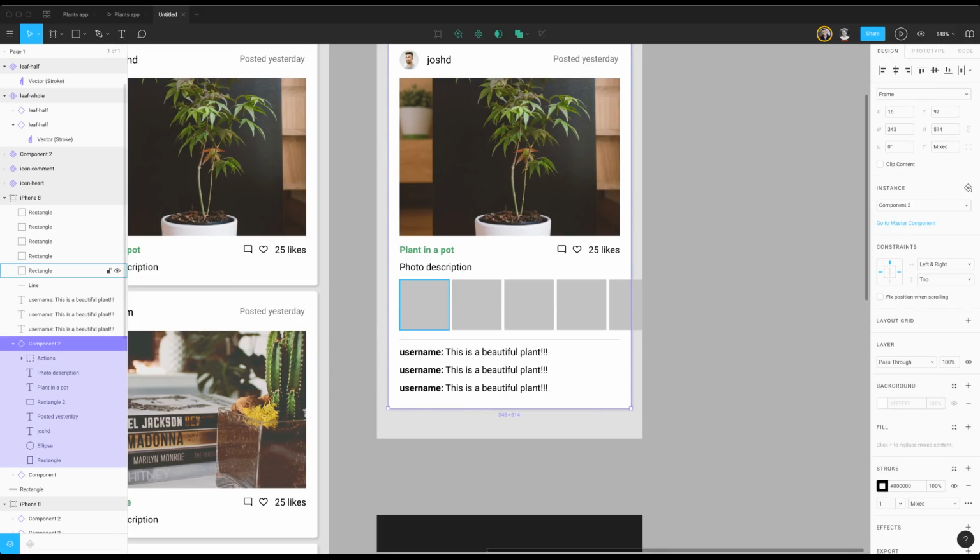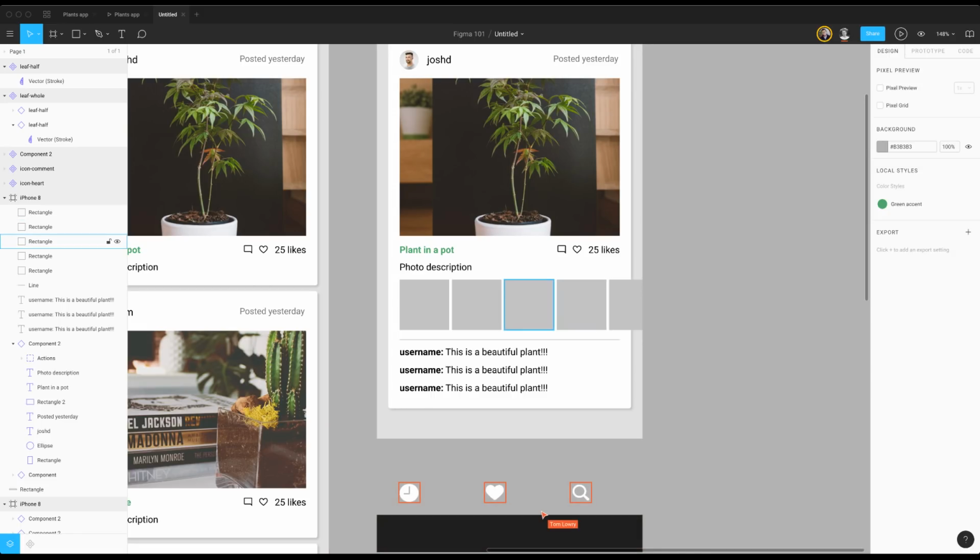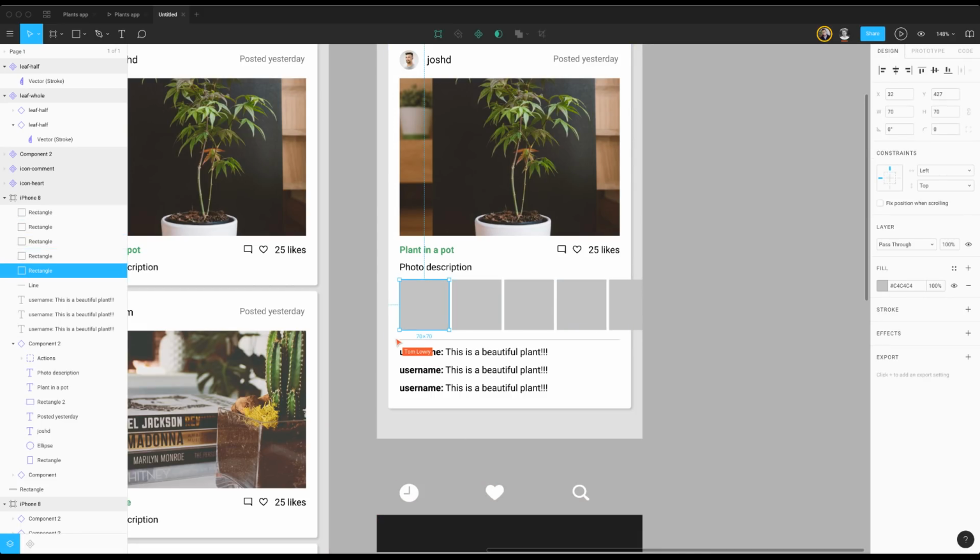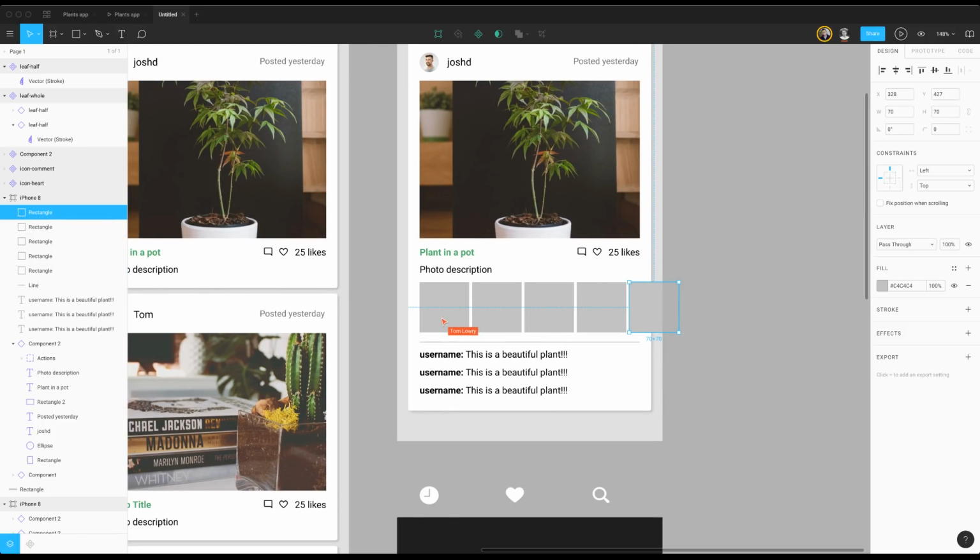Right now you can see they're outside of this major component. So actually, Tom, question for you. Should I add these to the main component? It's going to mess that up, right? No, you can do that over top, and then when we go to prototyping, we'll show how to make a scrolling carousel frame. Okay, cool.